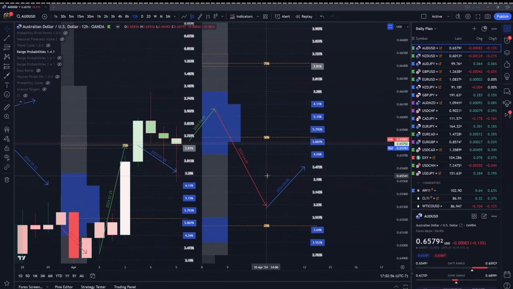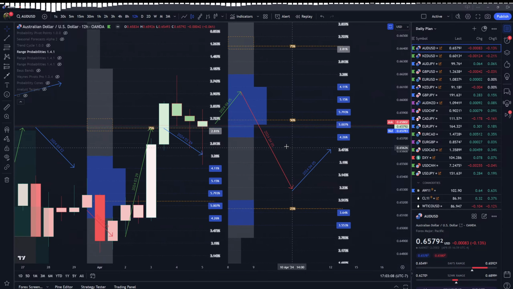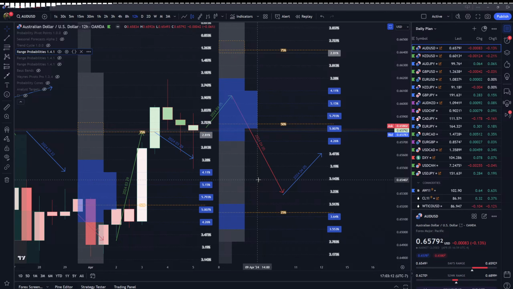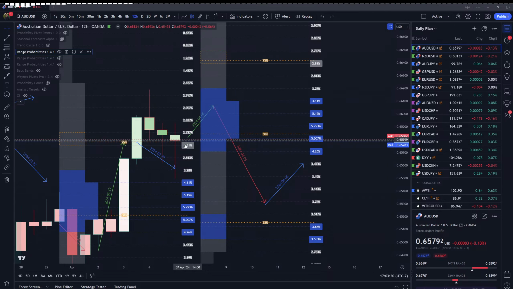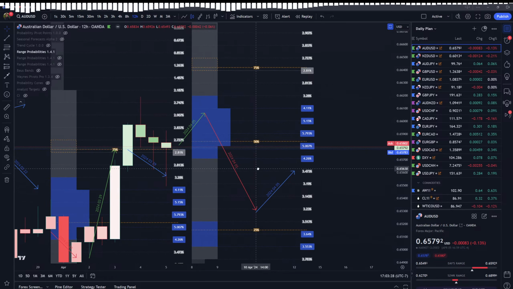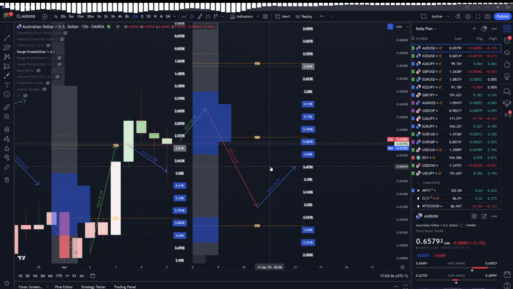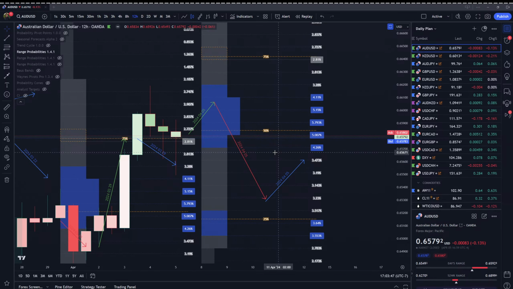I could be wrong on whether or not we go down first and then up and then down into a close. The order of these could be out of whack, but this is the whole point of setting expectations. You want to try your best every week, every month to figure out what's likely to happen next. And as you are wrong or as you are right, you update your mental map: oh, I was right on these expectations, I should do the kind of work that led me to make those good expectations again. And the same thing when you set bad expectations: you have to figure out why these expectations did not line up with what actually was realized.